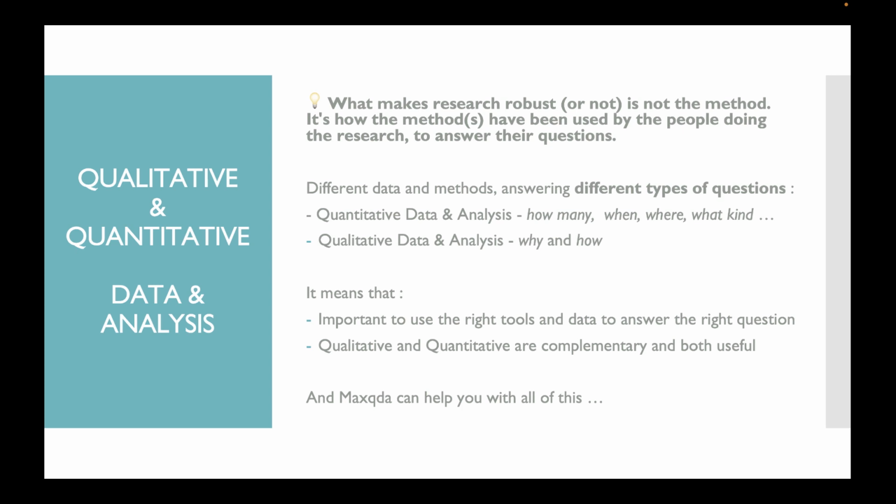And I often talk about research questions because they are incredibly important and in the end, qualitative and quantitative research are usually complementary. For example, let's say you are doing a project on immigration. By using a combination of questions and data, you could answer questions like how many people are living here, how old they are, what gender, when did they move here. And you can also answer questions like why did they move here and how did they end up living here.